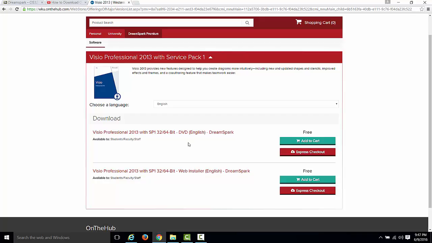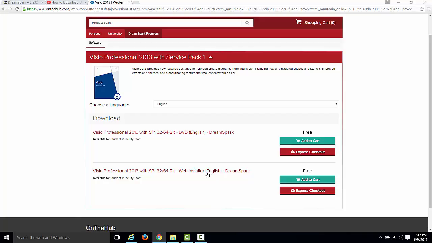If you get this DVD version, you have to have a computer that has a DVD burner, which may not be the case. On my newest computer, the one I usually use for this class, I don't even have a DVD tray. And so this process becomes really cumbersome. What you get with this DVD version is something called an ISO file. It's a .iso. It's an image file of a disk, and you have to take that and then burn it. With that computer, I burn it to a USB thumb drive using a particular program, and it's not simple. And so this web installer version is woohoo!